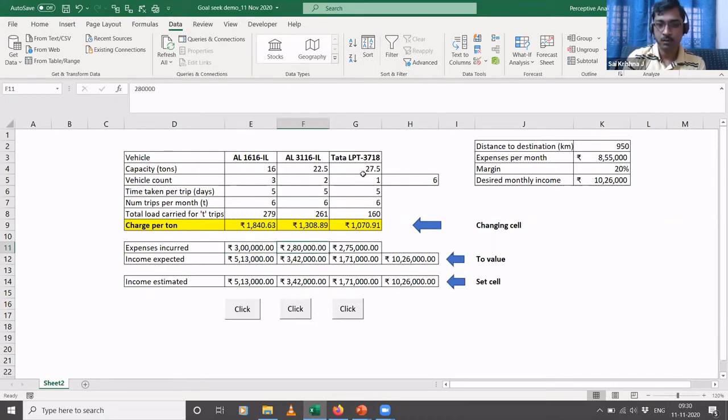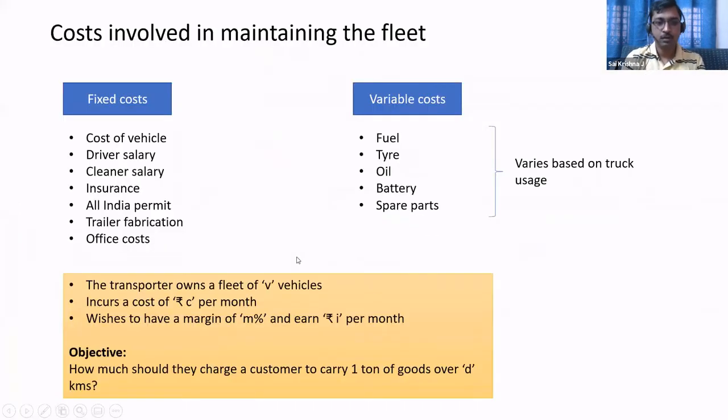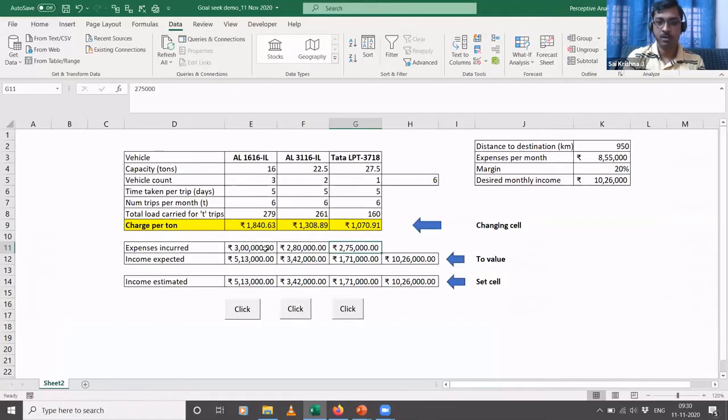To maintain 1 truck of this 27.5 ton capacity, I will incur 2,75,000 rupees per month. I've just filled in these assumptions here. In reality, I would find out all these costs and then make an accurate estimate of these expenses. Okay, and then income expected.